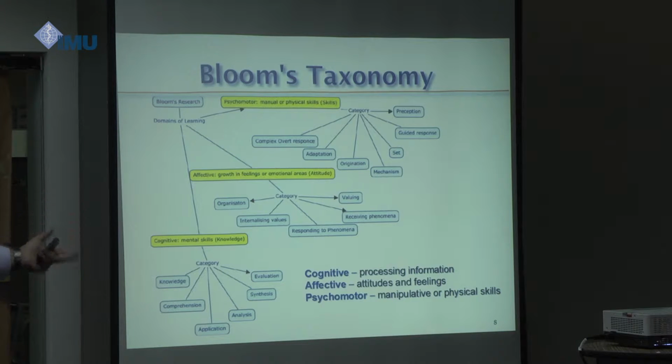Cognitive is about processing information. These are the simple things the student will do in the class. Affective is the behavior and the attitude, and psychomotor is basically about manipulation, physical activities, or psychomotor skills. In dentistry we use a lot of psychomotor skills, but cognitive and affective are definitely there. Cognitive involves a lot of information they have to learn, and then they have to apply that information in the classroom or lab.